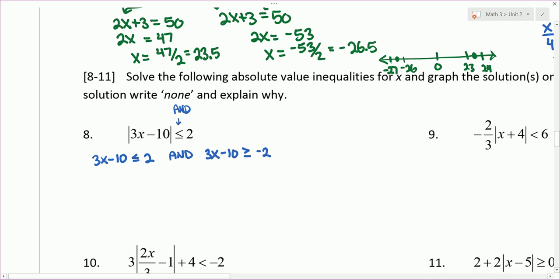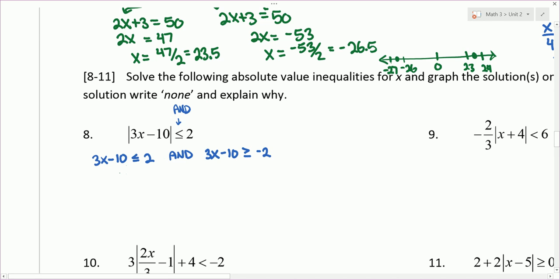It's also good, before you even go that far, to just make sure everything makes sense. Can an absolute value be less than or equal to positive 2? Sure. Because an absolute value has to give you a positive answer or an answer of 0. If we had a negative 2 instead, then we'd have an issue, because an absolute value can't be less than negative 2. It can't even be equal to negative 2. But here it's good to keep going.